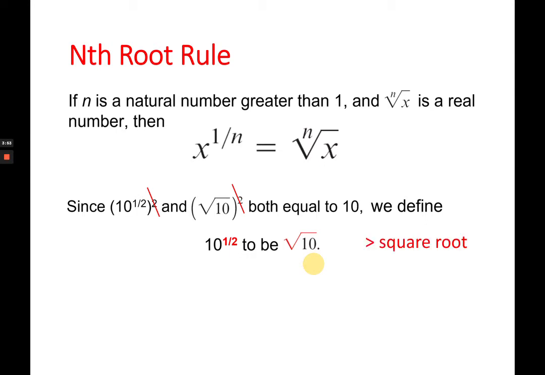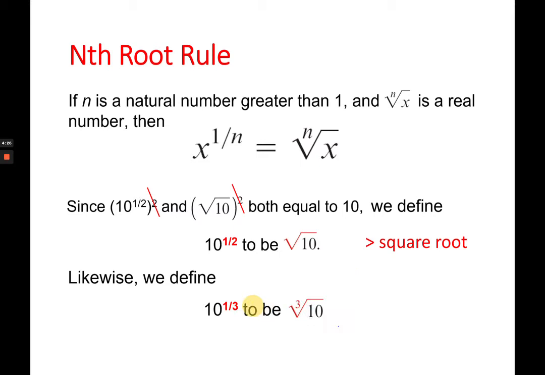It is very important to note that if you have a square root, which is supposed to be 2, the 2 is not written. Just like it is understood that if there is no power, the power is 1, and that all real numbers have a denominator of 1. For root, if there's no number, it means square root. Again, there is no such thing as one root or first root. It starts with square root.